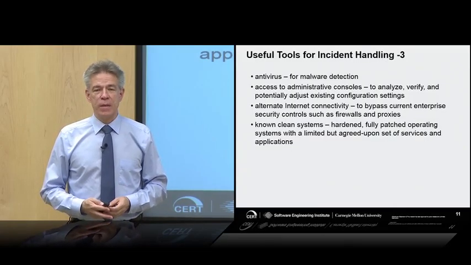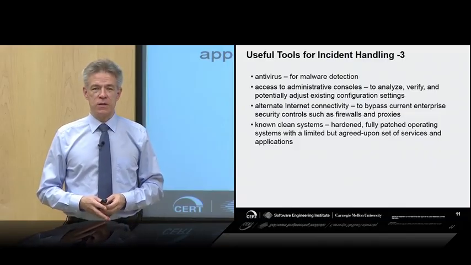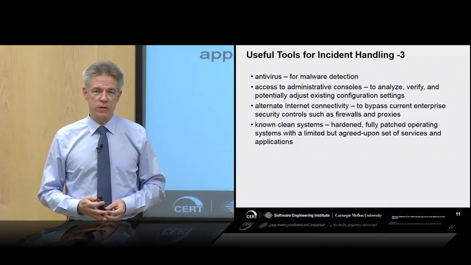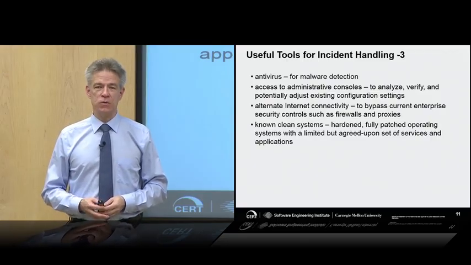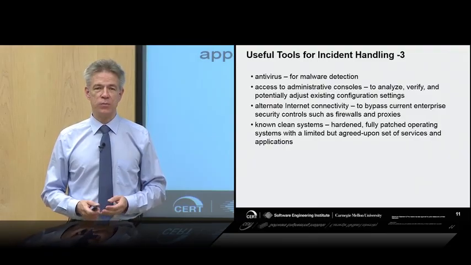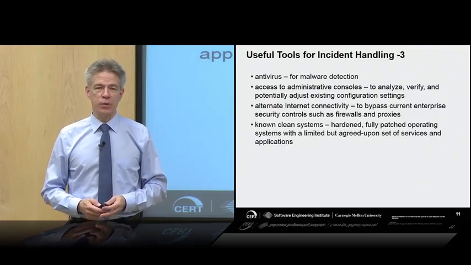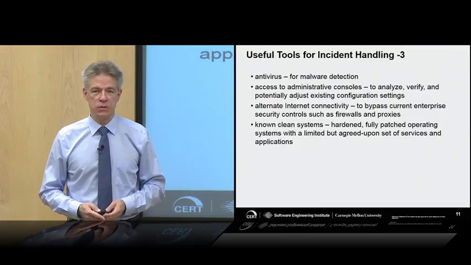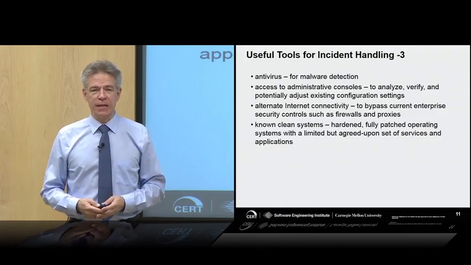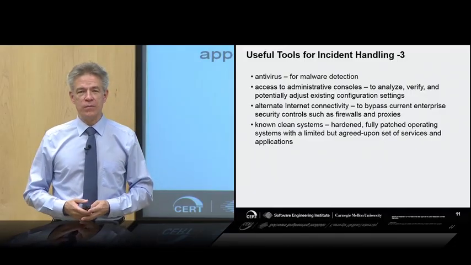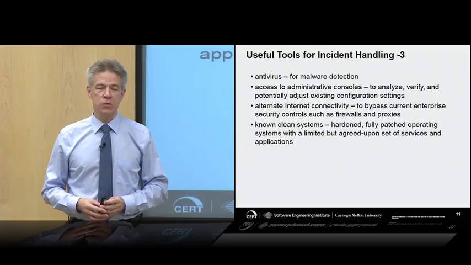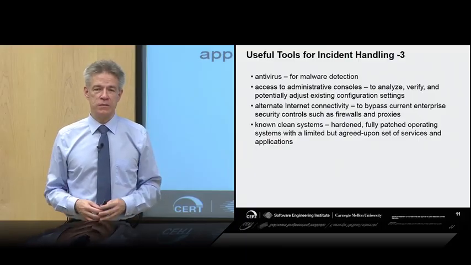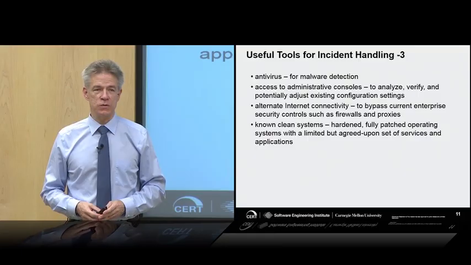Some other things that may be useful as an incident analyst, not necessarily tools, but more along the lines of equipment, is having an alternate way to access the internet in case your organization has particular filters or blocks or firewalls that would not permit connections to certain websites or to download certain binaries or software. As an incident analyst, you might need to access certain websites that the rest of your users may not have regular permission to see. So this would also be very useful as a resource to have at your disposal.